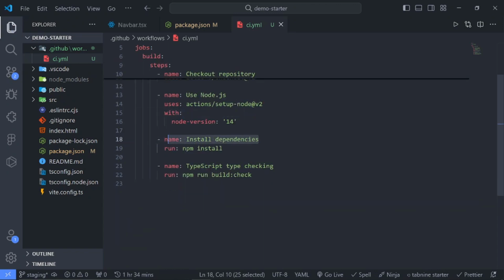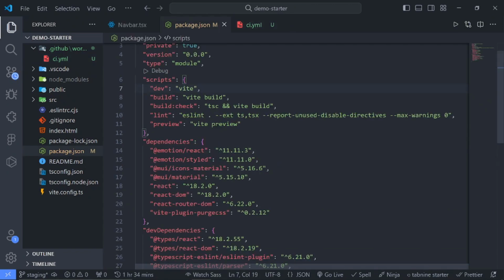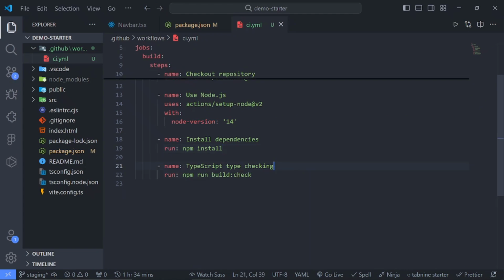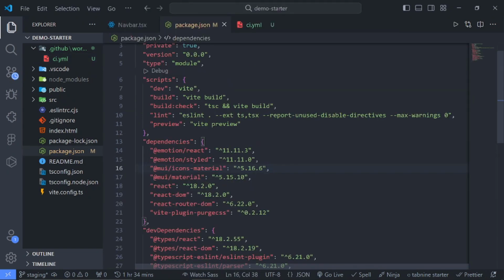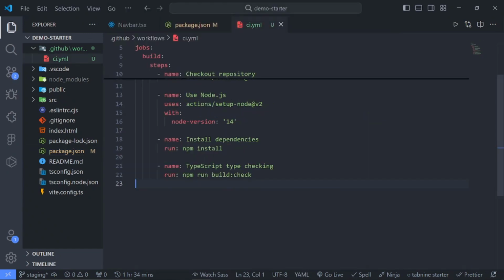Then we're also installing the dependencies from our package.json. And lastly, this is where we're doing the TypeScript checking. So during the workflow, when we make a pull request, it's going to run the build check to see if there are any TypeScript errors before actually merging the code to our main branch.